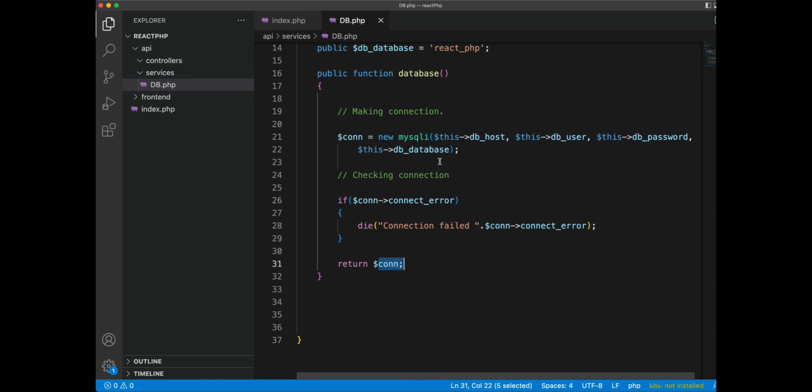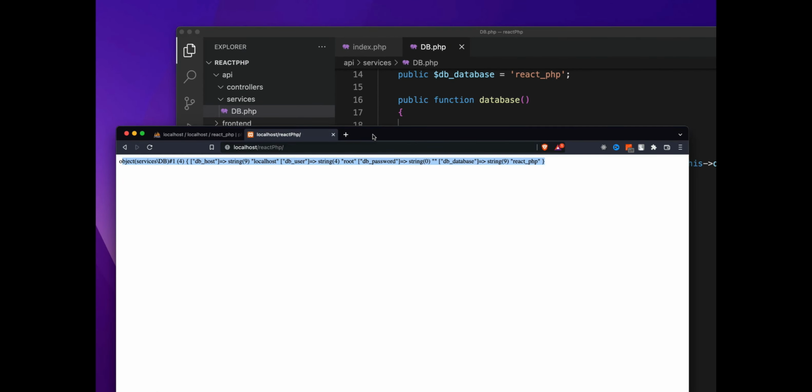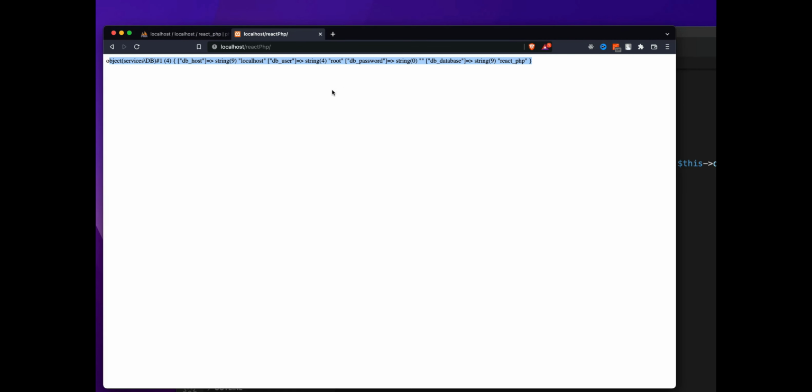Now another thing we want is to create an API. So basically for our React app, when we go to some kind of route, because we will be using the endpoints to get the database, and for each endpoint we want some kind of functionality.